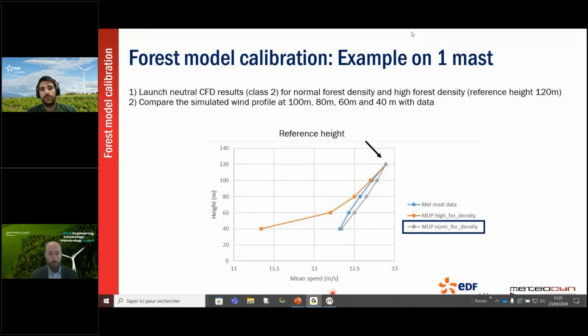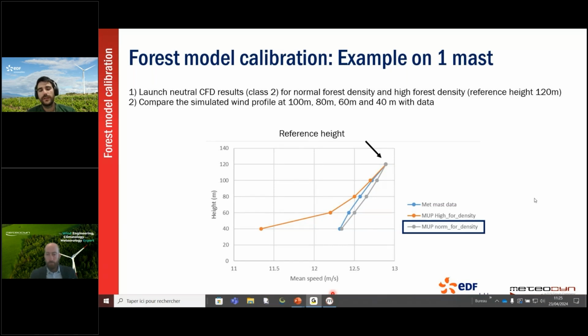So on the graph, the blue points represent the measurement, the vertical wind profile, and as you can see the orange curve is showing the vertical wind profile using the high parameter for the CFD factor.